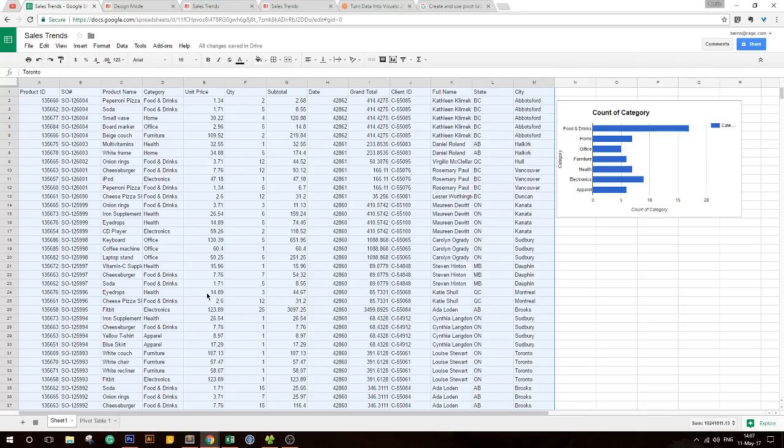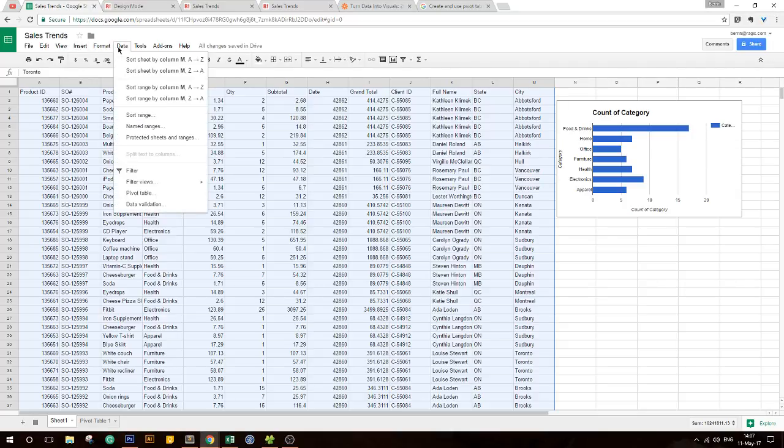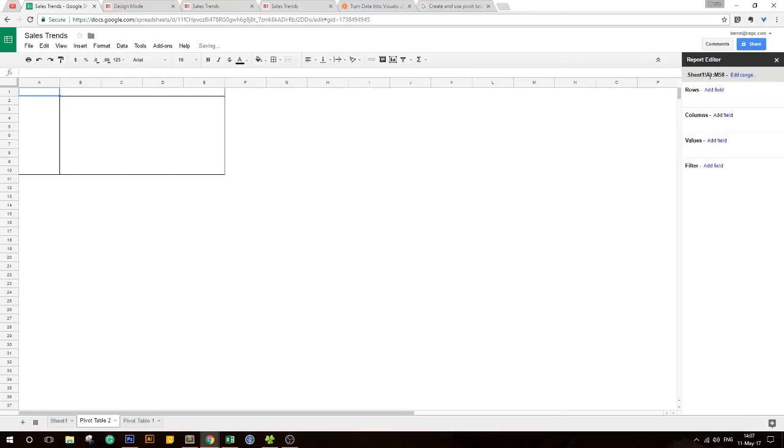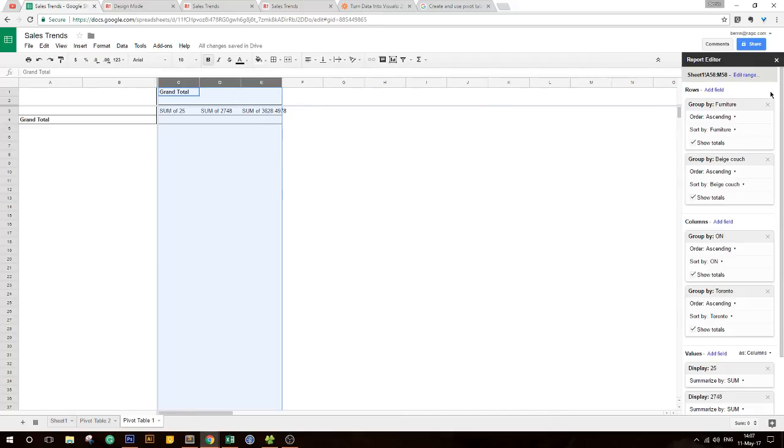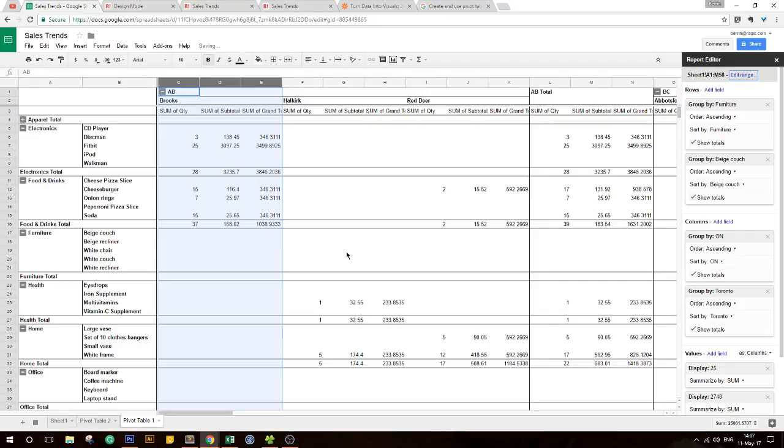Let's just select these and then generate a new one. So data, pivot table. What's the range over here? A1 to M58. So let me just apply that to what I had here. A1 to M58. So there we go. We don't get those weird blank things, and we have frozen the first two columns over here as well as the first two rows. So if I scroll down, I can see all the cities. As you can see, Alberta, I made sales in 3 different cities, and it's displaying over here.